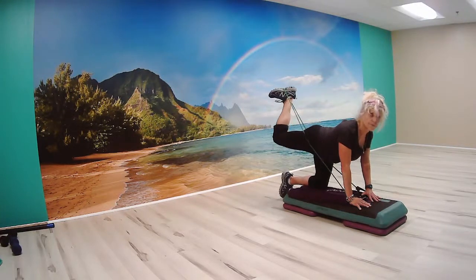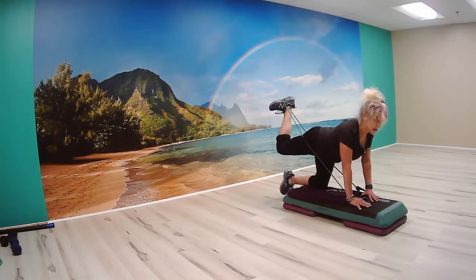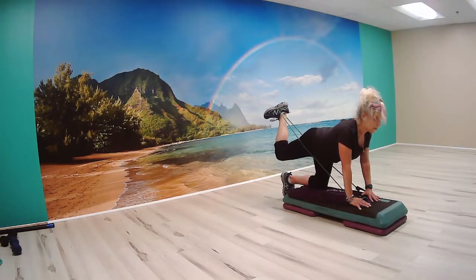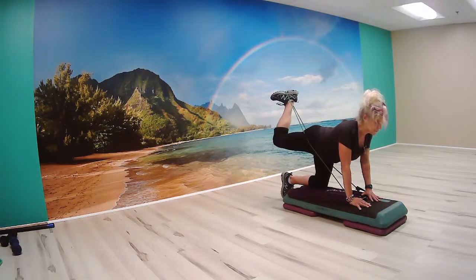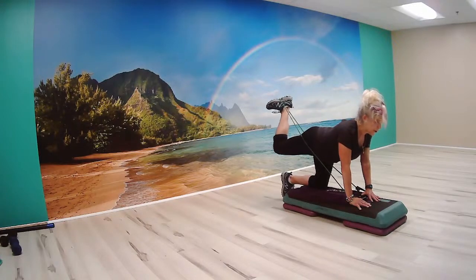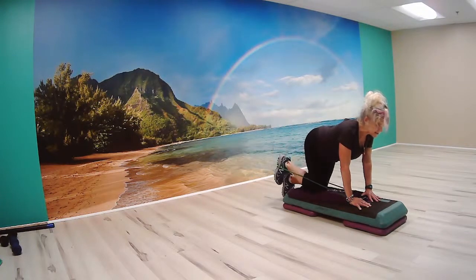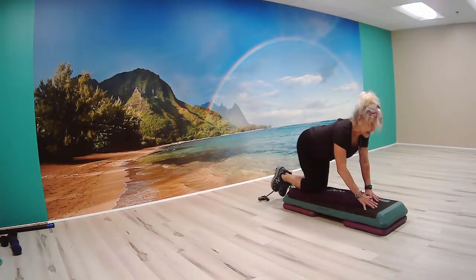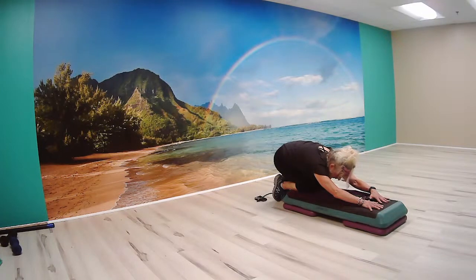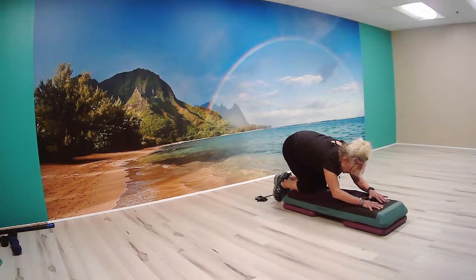Three. Pulse at eight. Four more. Two slow. And pulse four. Four. Three. Two. Hold it. Release. Good job, you can release tension and just do a little stretch back and that'll feel good. Very nice. All right, come on back up.